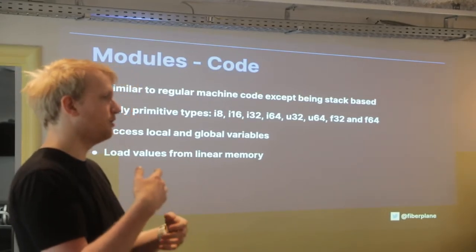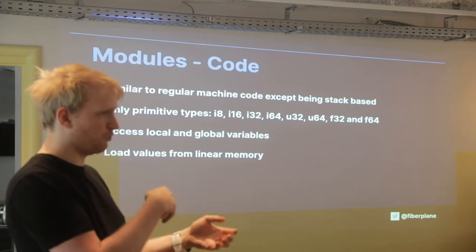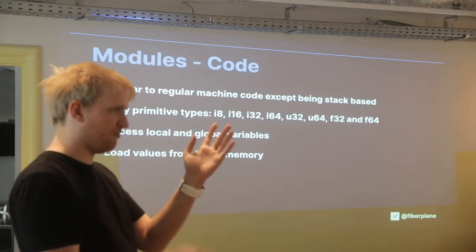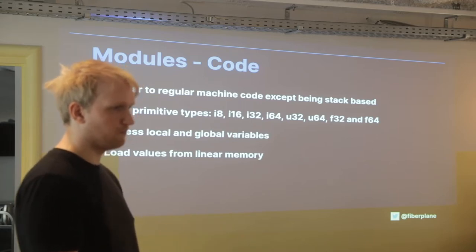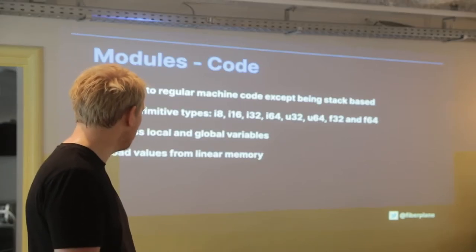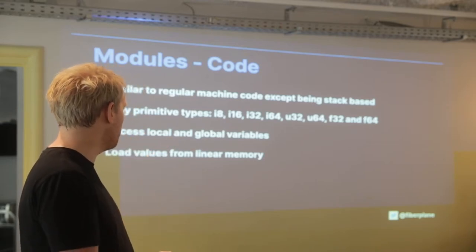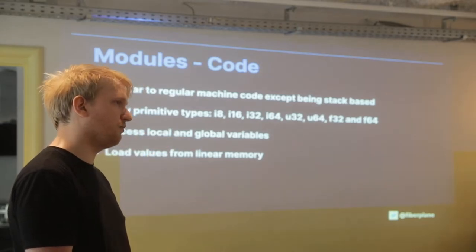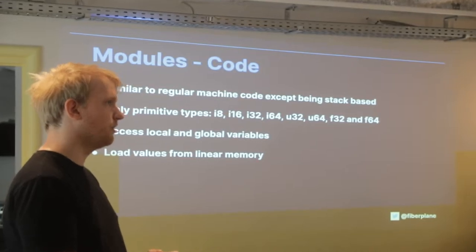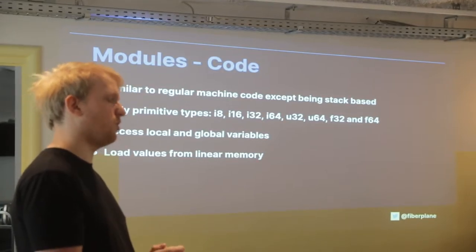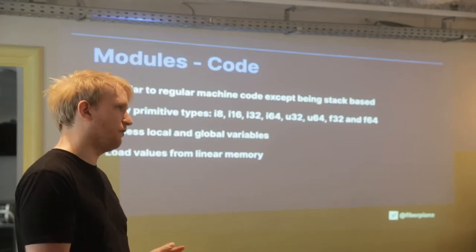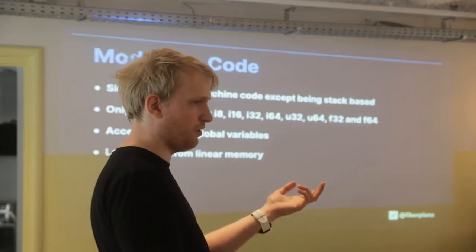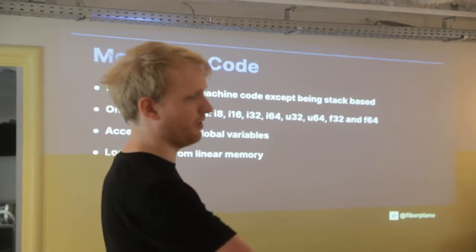So the compiler will translate, oh, we have this struct, that means we need to add an offset from this on the stack or whatever, if we have a struct on the stack. So that's fortunately not something we have to deal with. It also encodes the instructions to access both local and global variables and load them onto the stack so that we can operate on them. And the same for loading from memory. It loads into the local variables, and then from there you can operate on the stack.